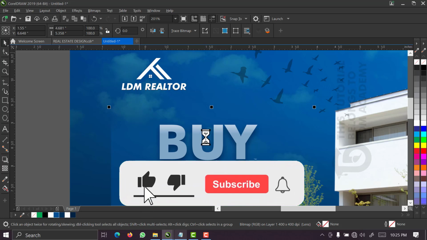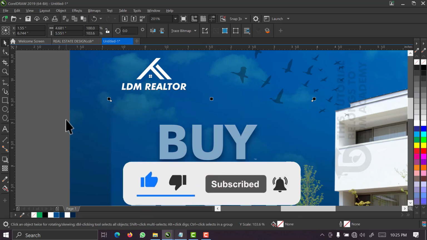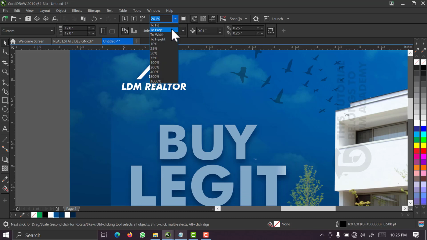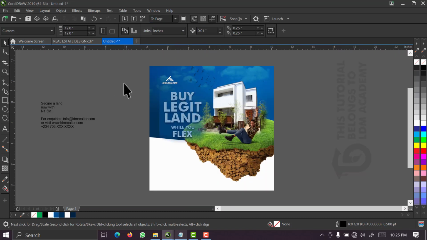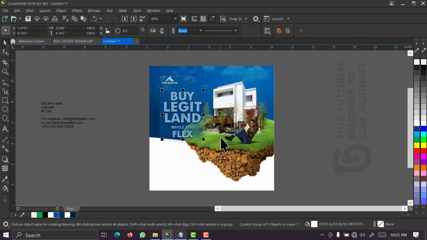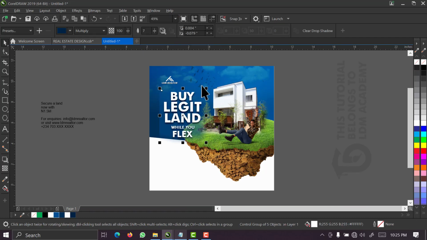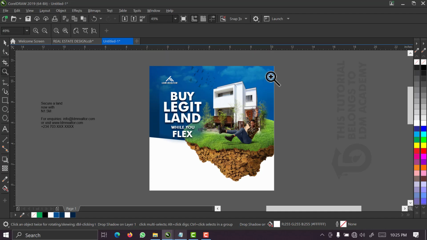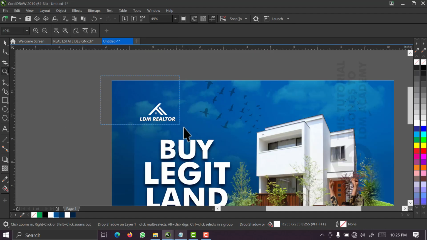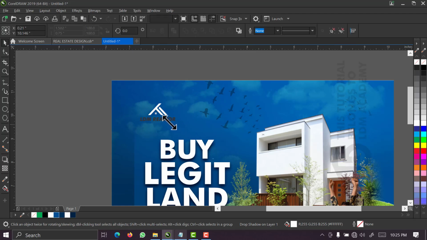Good. So let's take it up a bit. Alright, then we put up our texts. So we select the text, and then we page it up, press Shift Page Up to page it up. Alright, then I think this our logo is too big, so let's reduce the size, and then we take it up.